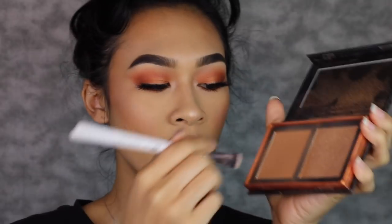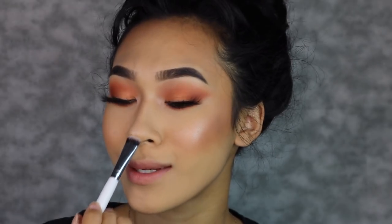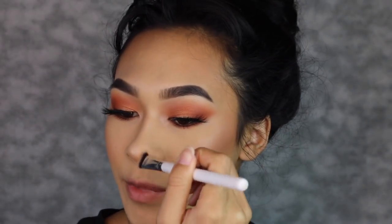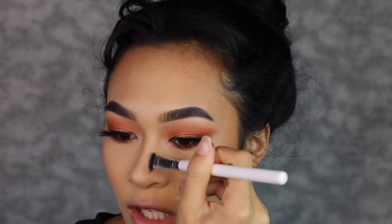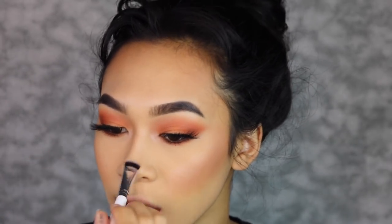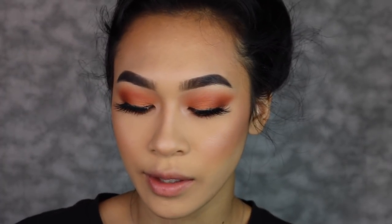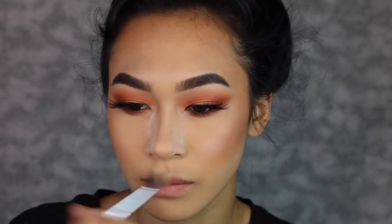I'm using my Shop Miss A E110 brush with just a very little bit of bronzer. I start at the beginning of my nose and then fade it up the sides, because naturally I have shadow on the top bridge of my nose — I don't need to emphasize that, I just need to connect the shadow. Bronzer works just fine for me even though a cooler contour shade would be better. Then I take that translucent powder with a small brush and bake the sides of the nose while that sets.